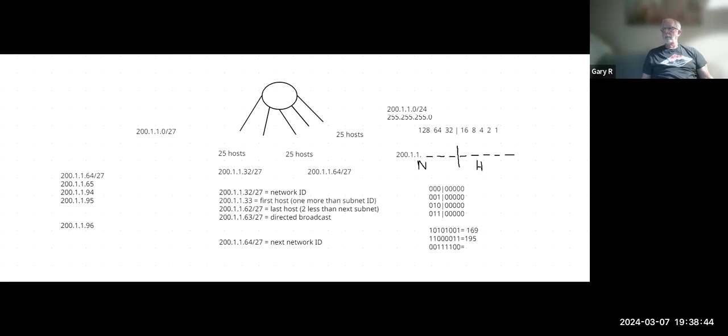Let's do this. This is good practice. What I'm going to do now, so that we don't have this issue here, is I'm going to put this across the top, 128.